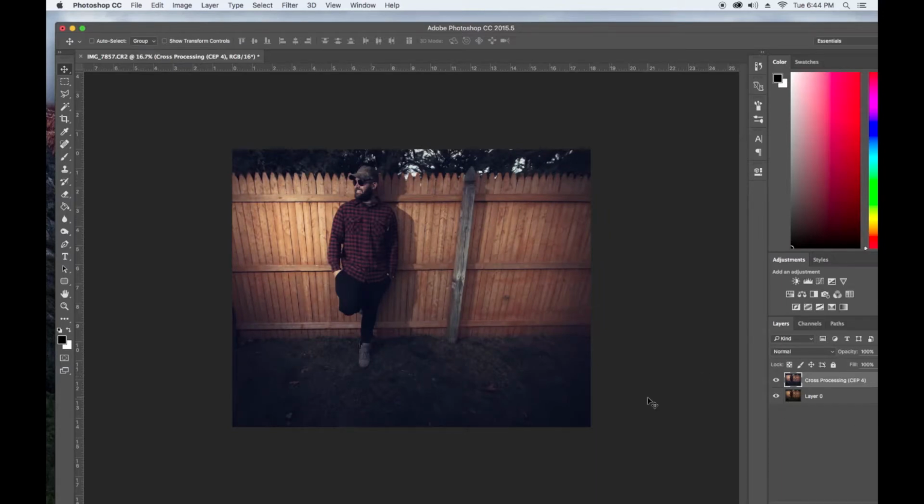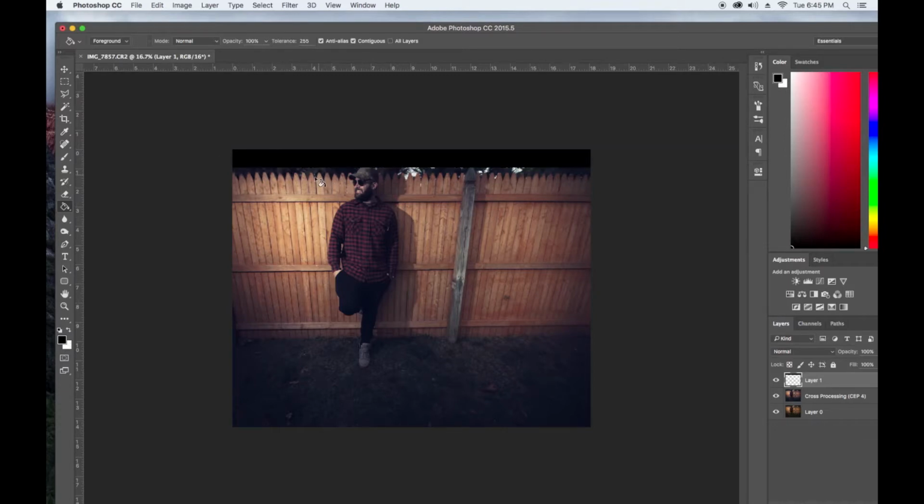So now to do the ultra secret cinematic effect to every photo, all you got to do is create a new layer. You're going to take your rectangular marquee tool right here, and you're going to click, and you're going to make a decent sized box. I'd say like that size. And you're going to select your paint bucket, and you're going to make sure your color is on black. What you're going to do is you're going to put 1 black fill in there, and you could duplicate this by hitting Command J or Windows J.